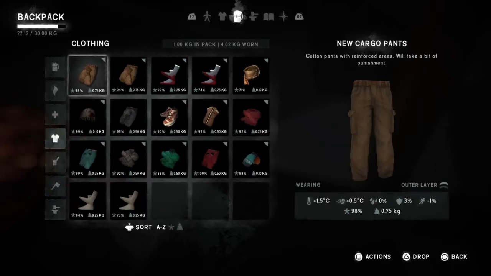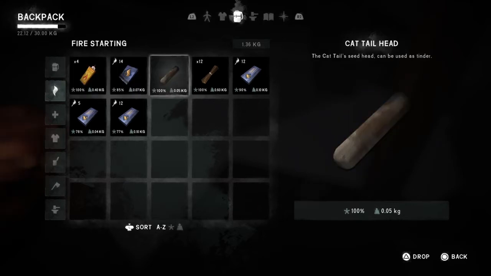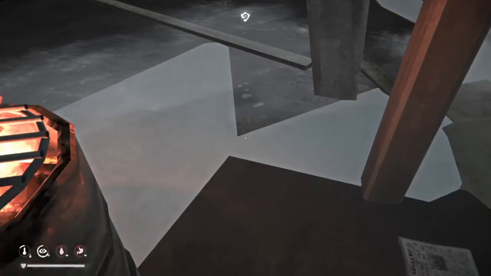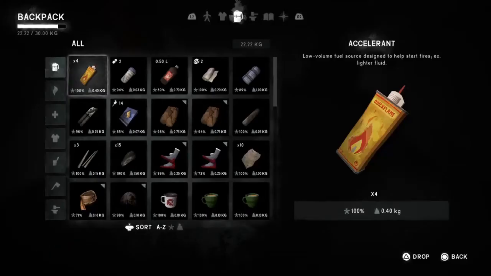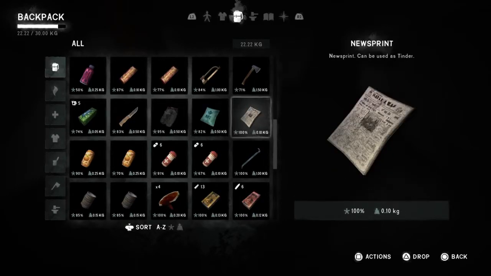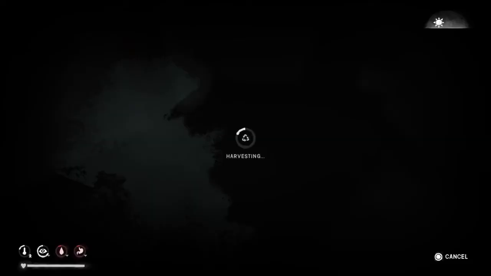Right, where are we? Oh, alright, okay, I was going to say tinder plug, but alright. There we go, we'll rip this up and then make a tinder plug, how's that? Nice, so there we go, one newspaper. How long is it going to take? 10 minutes. Really?